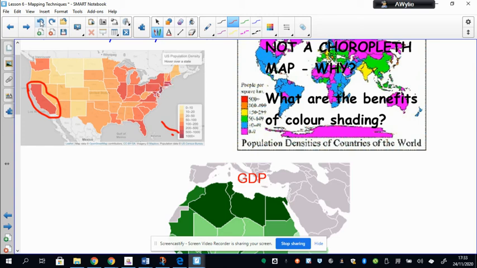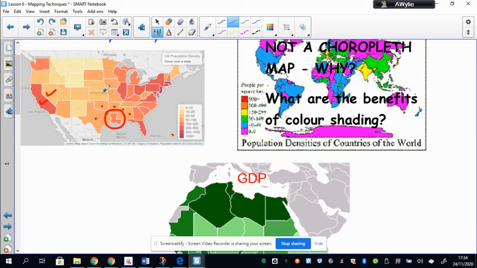So an anomaly would be a state that is very different from the other states. So for example, down here, Louisiana, we can see is higher than the surrounding states, and that makes it jump out. We can also do very clear comparisons. So we can see California over here is much higher than its neighboring state of Nevada there. Okay, so it allows us to just compare two states very easily. So those are all of the strengths of using shading density.